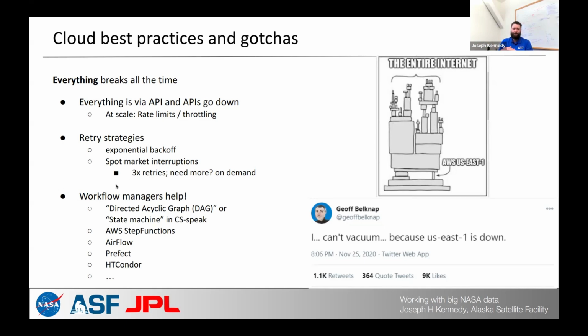And so when you get into doing this stuff, and now you're needing to think about things failing, retry strategies, how do you handle all this kind of stuff? You really want to start thinking about workflows. Even just running the container is more than just a Docker run at this point. It's a Docker run, oops, it failed, catch the failure. If it's this kind of failure, try it again. If it's this kind of failure, wait, and then try it again. You know, those kinds of things. So workflow managers really help with that.